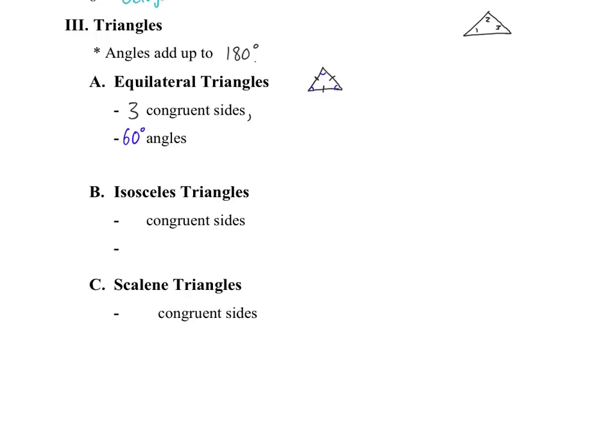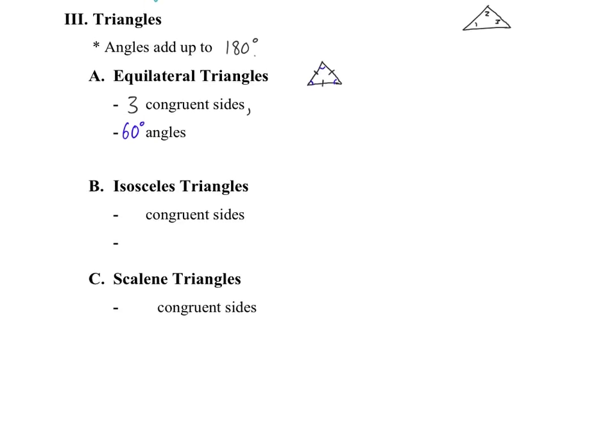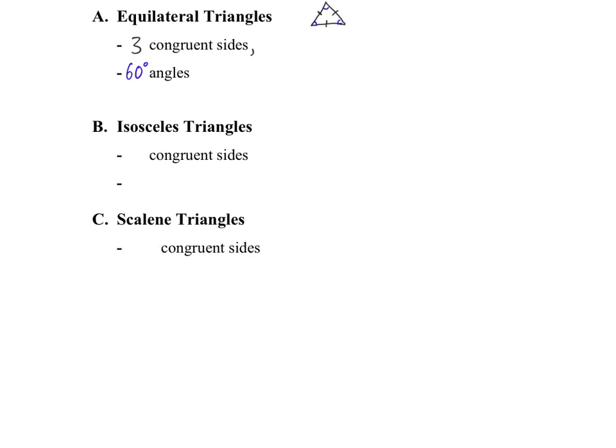All right, the next one is isosceles. I think iso maybe means 2 or something like that, but isosceles triangles, I'll draw this next one a little bigger. That'll make it nicer to see. It's going to have 2 congruent sides, so 2 sides that are the exact same length. Usually they get drawn something like that, and then a horizontal-ish base. I'll put the little hash mark in the middle of each, saying that those 2 are the same length.